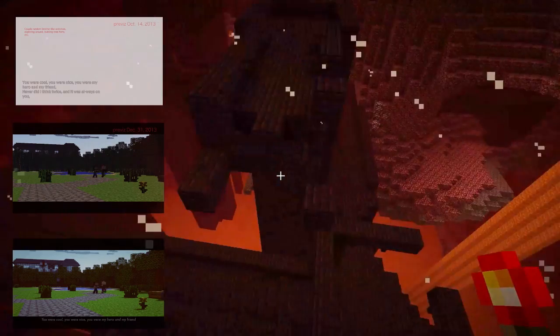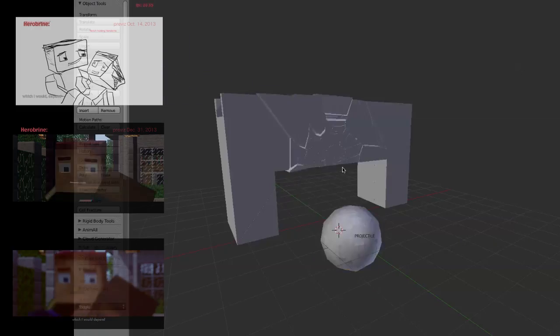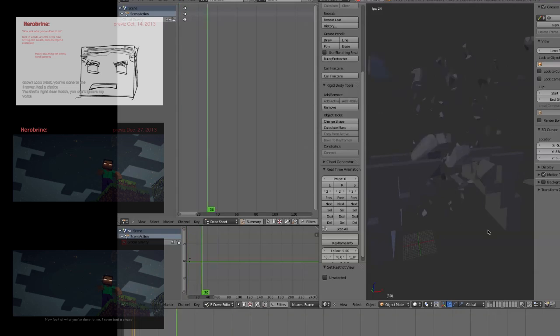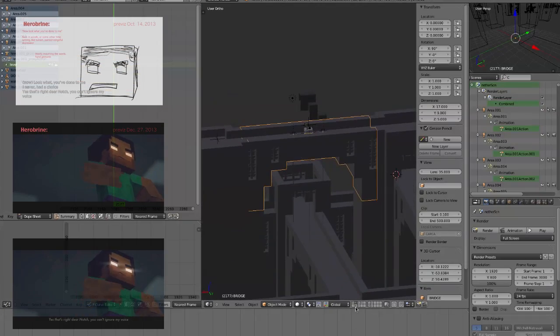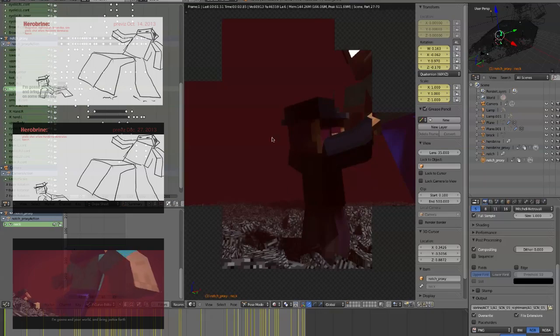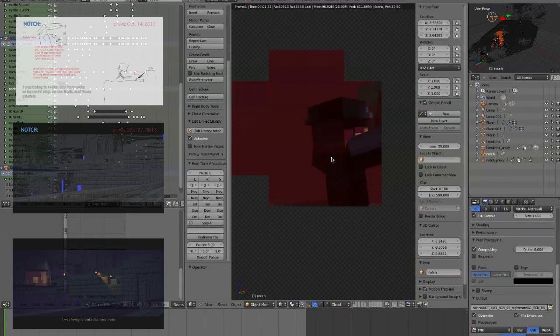the bridge in Minecraft. In Blender, I would do the simulation of the destruction by using a cell fracture tool to fracture the actual bridge, and then I would convert this to physical keyframes, which I could then add as a group to append into the actual scene of my animation to make it more convenient to work with as being a group. For the first time, I properly used library linking groups for things like characters, so that if I ever had a problem or did a fix on a character, it would be linked to all the other groups, so I wouldn't have to change it more than once.